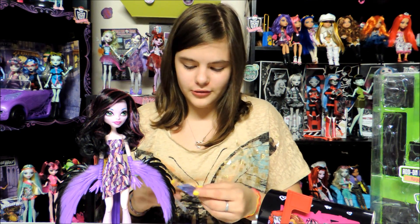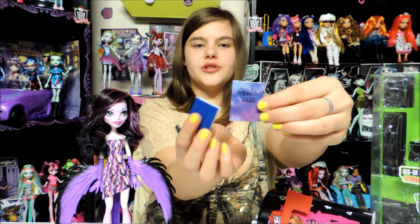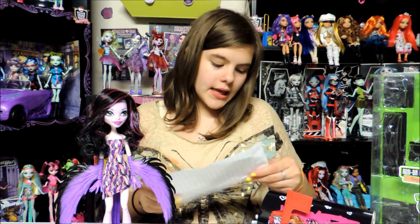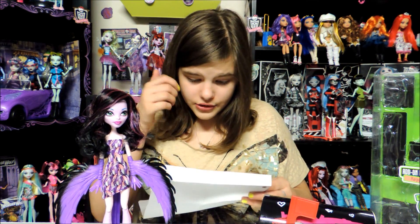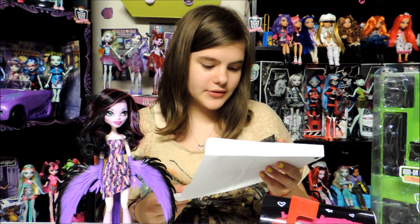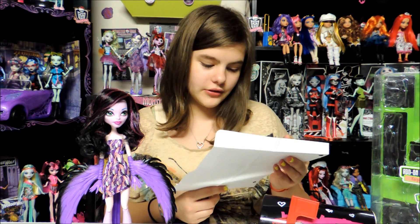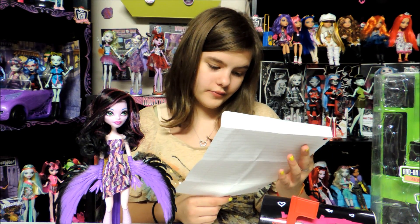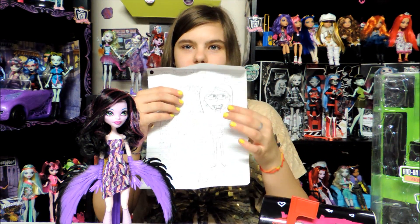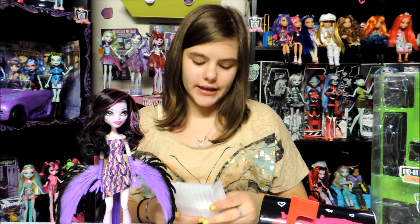She put these little notebook or little books — it says Ghoulia Yelps on one and the other one's just blue. They're cute. Here's a letter. It says 'Jared is still Nessie.' How do you all do this on your YouTube show? I'm starting a doll craft show called Morgan's Corner and it's cool. I only watch your reviews and shows. Right here is my monster. It would be totally awesome if I could make a custom doll. I've always wanted my own doll, but who doesn't? Thank you.